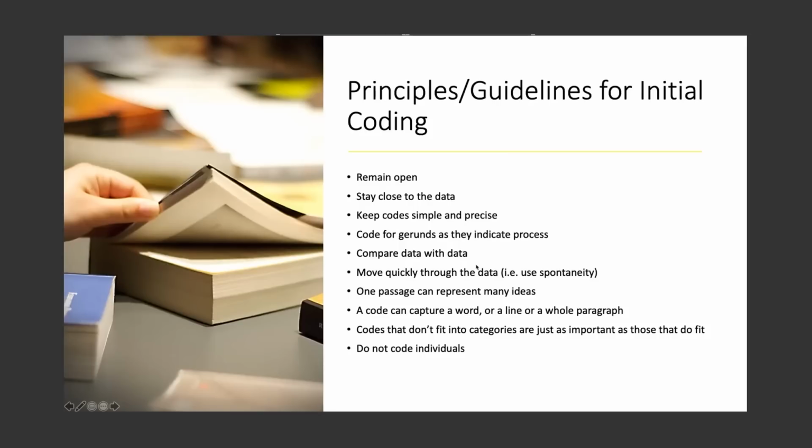You're also going to compare data with data. And as you do more and more coding, you'll see that comparison will happen more naturally because as you become more familiar with the topic, you will have less control over your mind, and in the fifth article you will be referring to the same idea you saw in Article 1. That will happen a bit more naturally than in the initial phase of reviewing articles.